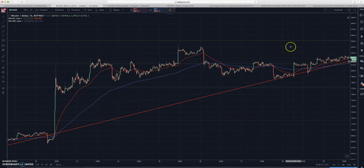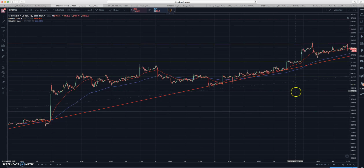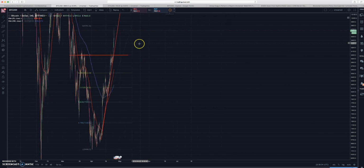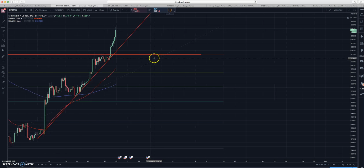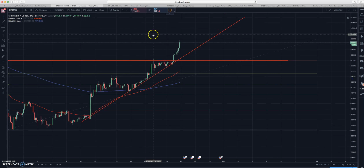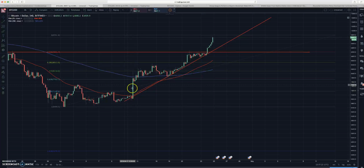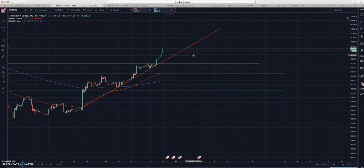So basically, my idea is, if we do retrace, that is just profit taking, and then the bots will kind of take over, the high frequency trading bots. Generally this manipulation tends to happen in the Bitcoin to US dollar trading pairs. The reason for that is because Coinbase has their custodial accounts that these mom and pop businesses, these smaller hedge funds can come in with, I think it's around $10 million, and they can start to set up their high frequency trading bots with Coinbase, and they're using GDAX and whatever, and they're using their US dollar Bitcoin pairs. And so with that, you're definitely going to see some of these massive candles, especially on the shorter time frames, because that's when they're making their moves.